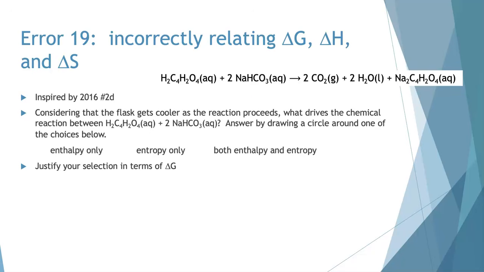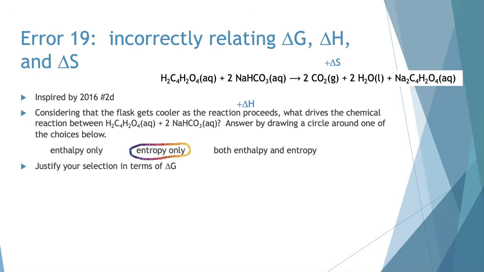So looking at this reaction, first of all, we are told that the flask gets cooler. The temperature drops. And that means that delta H is positive. Remember, this is one of those common errors students make. Looking at the balanced equation, I predict that we're going to have a positive change in entropy, which is favorable. I have an unfavorable change in enthalpy, but a favorable change in entropy. So I'm going to say that this reaction at these conditions is driven by entropy only, because the entropy change is favorable, right? I have a positive change in entropy because I'm making gas.